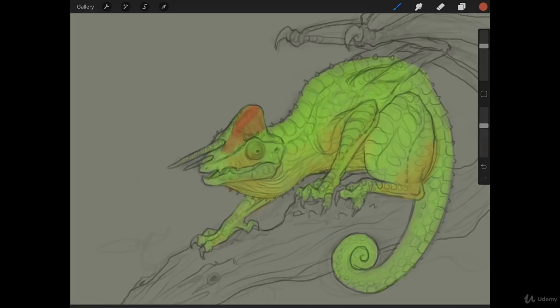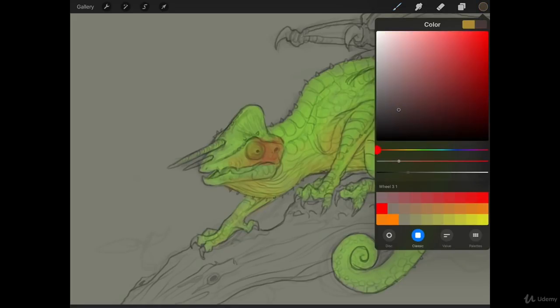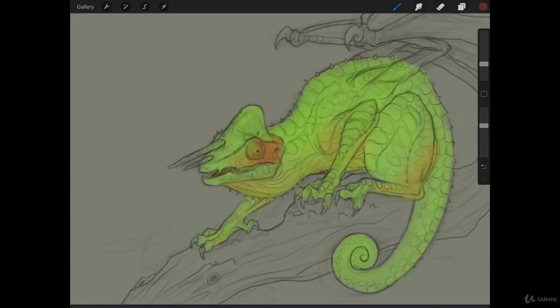Just experimenting here. If I don't like something, I can always go back and undo it or change it. I'm not sure I'm digging that much red. But maybe a little bit of red somewhere I think would look pretty good. Excellent. Let's get the inside of his mouth here. Let's come back over here to our green. We're going to bring in this darker green and really start to fill in a few more of these sections that we want to.